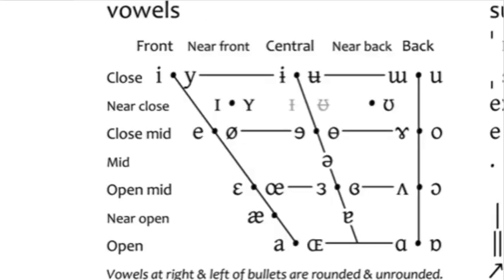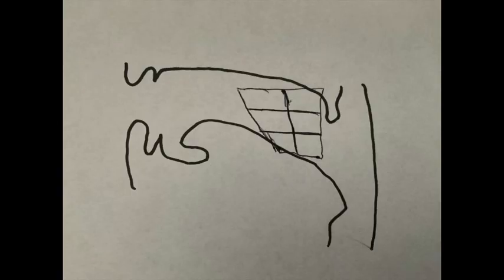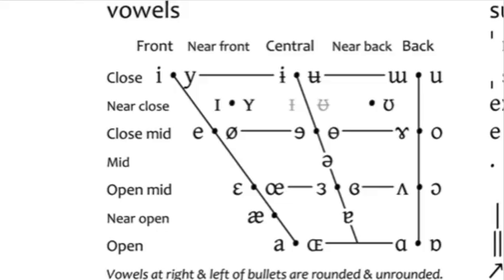Do you realize that the grid that the vowels are on is not a perfect square? That is because it is a map of the back of your mouth where you make vowel sounds. It shows how far back your tongue has to reach to make that vowel sound. Vowels on the left side of the dot are unrounded. The vowels on the right side of the dot are rounded. Unrounded vowels means that you have a wide mouth, and rounded vowels means you round your mouth.